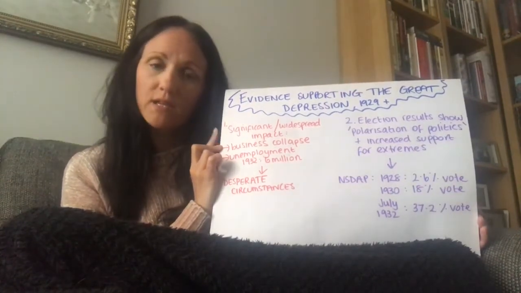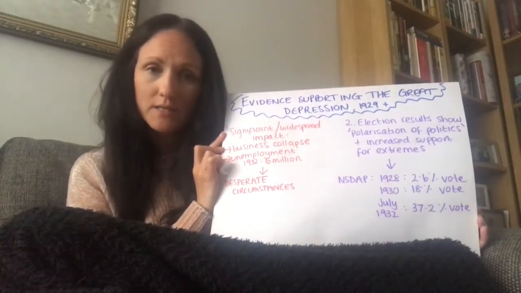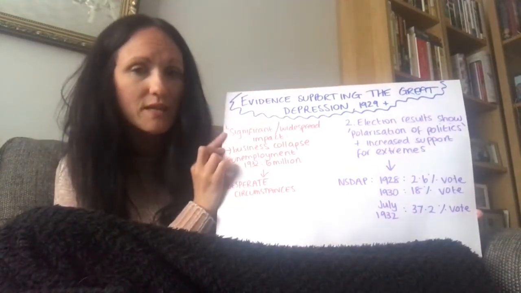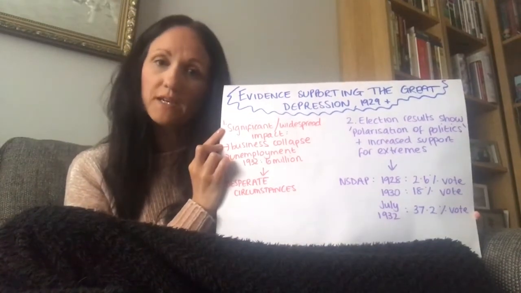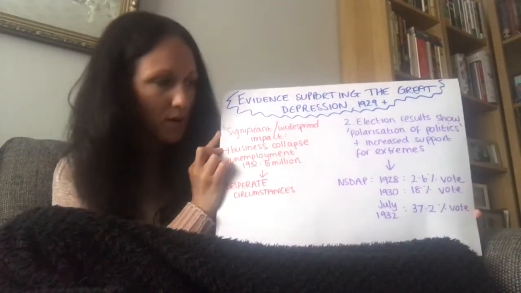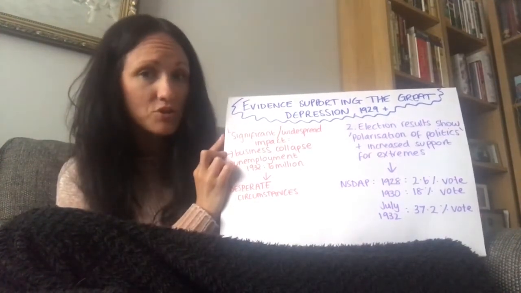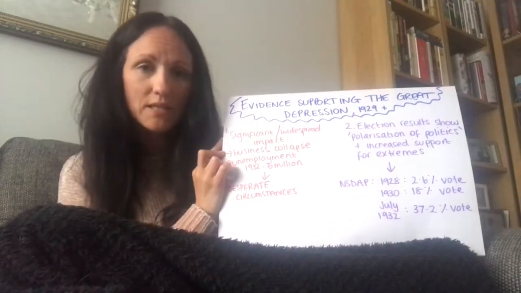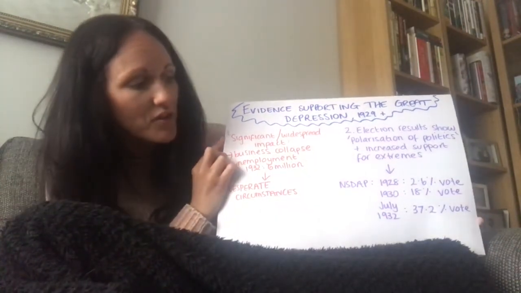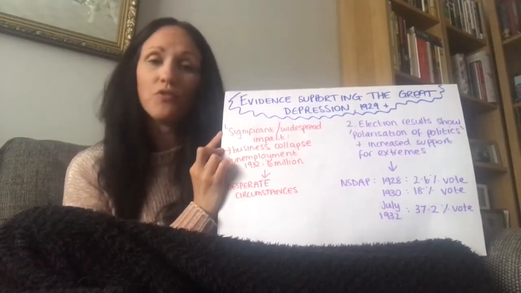There is so much evidence in relation to the election results from the 1920s, both before the Wall Street crash and after, to see its impact. Yesterday we talked about the Nazi Party, the NSDAP, and I've just reminded you here of some of those stats that would be really strong evidence to prove that the crucial factor in Hitler coming to power is the Wall Street crash. So, 1928, the year before the Wall Street crash, the Nazi Party are irrelevant, you could argue, only getting 2.6% of the vote. 1930 election, not long after the Wall Street crash, they've gone up to 18% of the vote. And then by July of 1932, the year where we've got unemployment hitting 6 million, 37.2% of the vote. So that is as a result of the Great Depression.